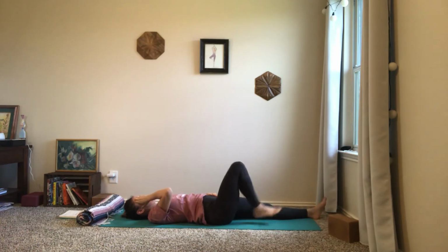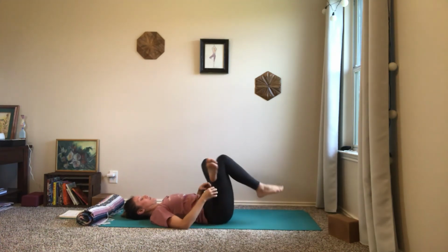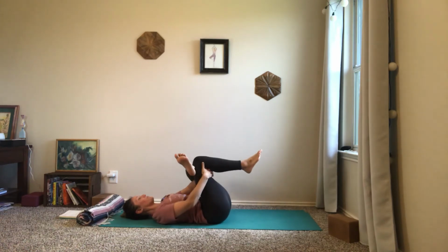So we'll plant the right foot, cross the left ankle over the right thigh, possibly draw the legs in closer. And then just stay here, breathing, relaxing.